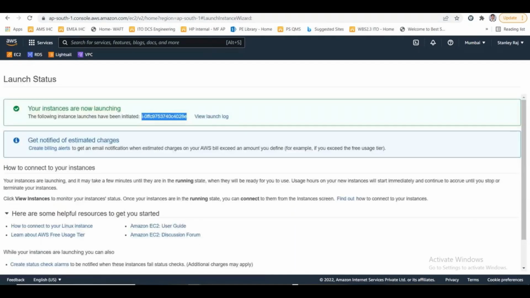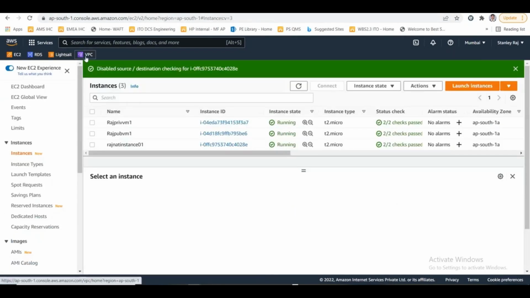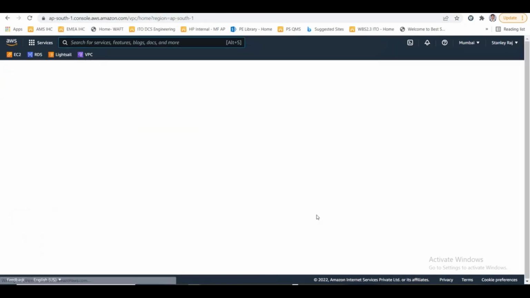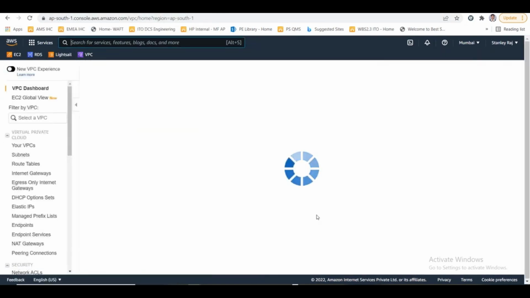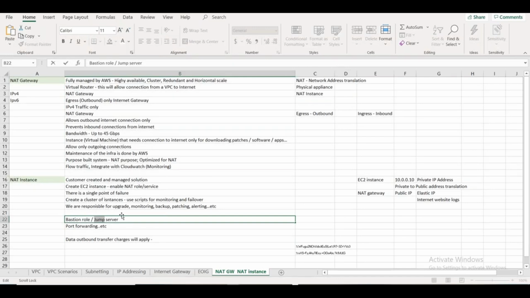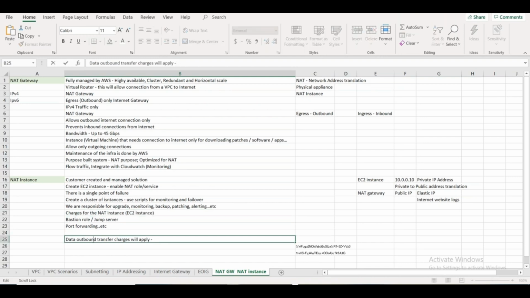So the speed on this would be like whatever you have, right? I mean the bandwidth. Yeah, the charges will be like charges of a VM, charges for the NAT instance. NAT instance charges, correct. And also the data transfer out from that. If you are sending traffic to the internet, that data is transferring outside of the region, right? So that also will be applicable for both the cases.